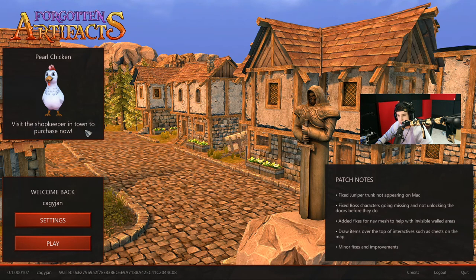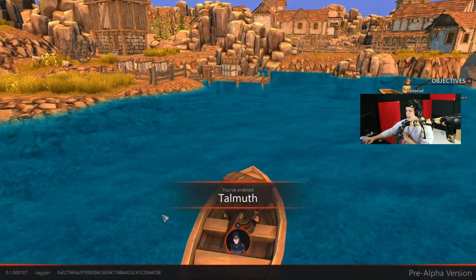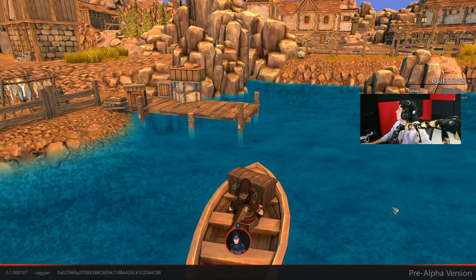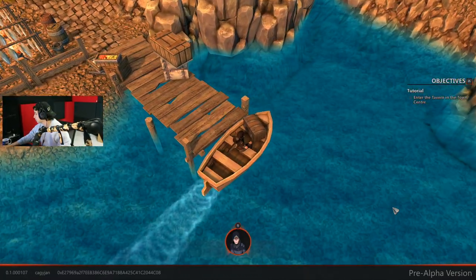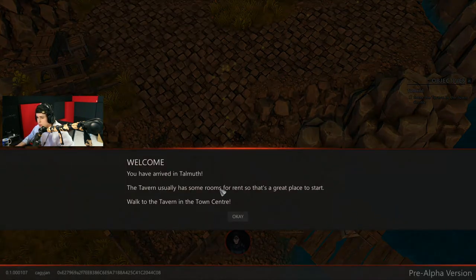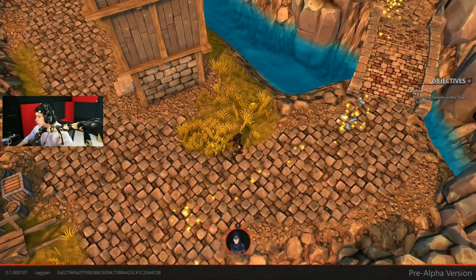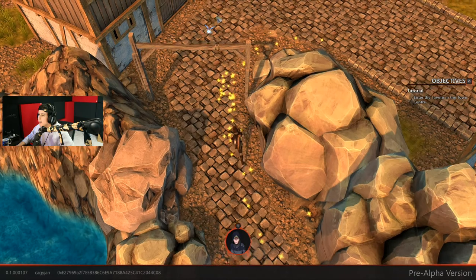Visit the shopkeeper in town to purchase now. Nice, dude. Okay. Alright, let me move this here so you guys can actually see the objectives. Boom. You have arrived in Talmuth. The tavern usually has some rooms for rent, so that's a great place to start. Walk to the tavern in the town center. Alright. Oh, this is cool, man. Oh, I'm already liking this game. Oh, hell yeah.